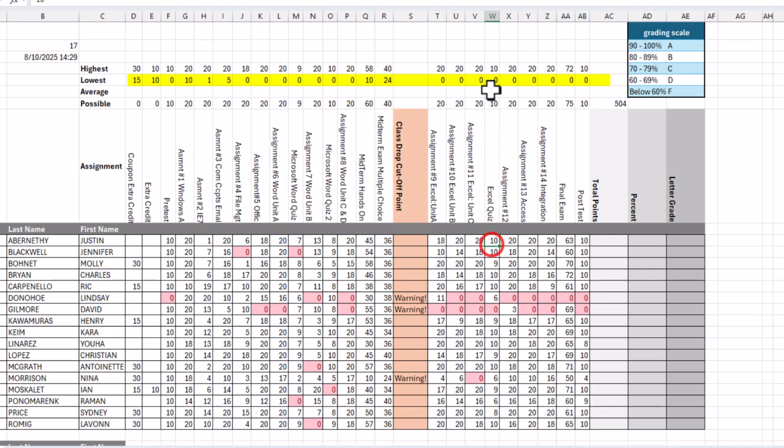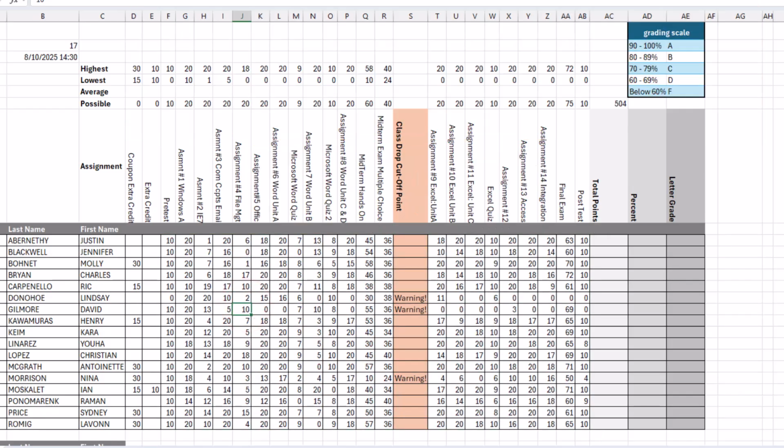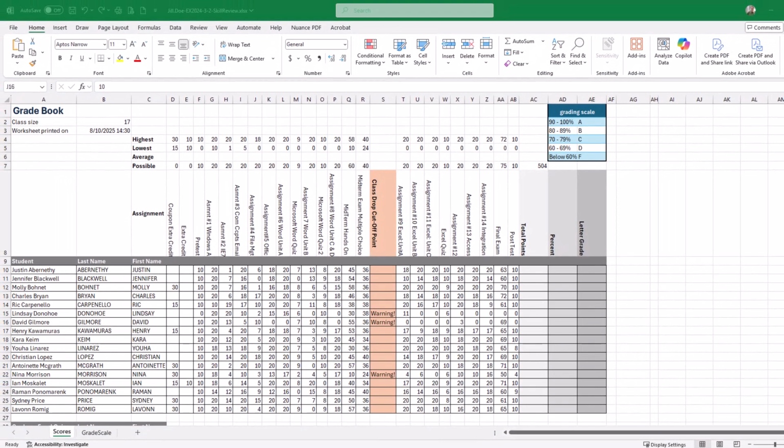Now this one is kind of interesting to me. Oh yeah, I have a 0 there. I'm looking right at it. Isn't that interesting? And here I do not have any zeros, but when I look in these two columns, I don't see any red. Do you see how fast it is to find things that way? They did not tell us to do that, so what are we going to do? Control Z to get rid of that conditional formatting. But you can see how helpful that is.